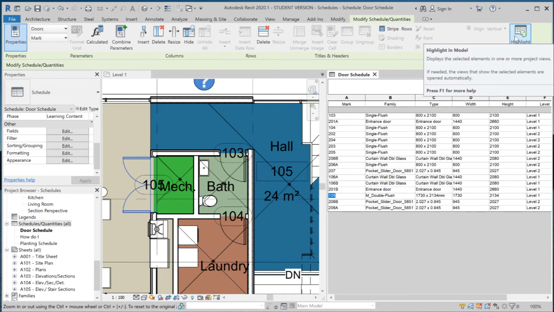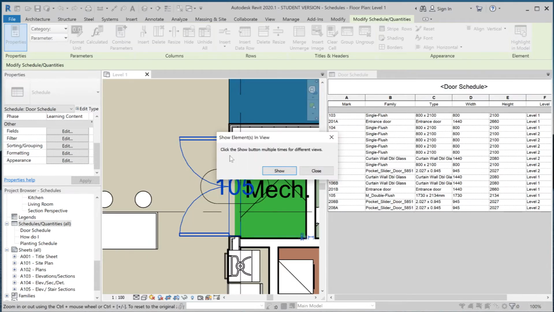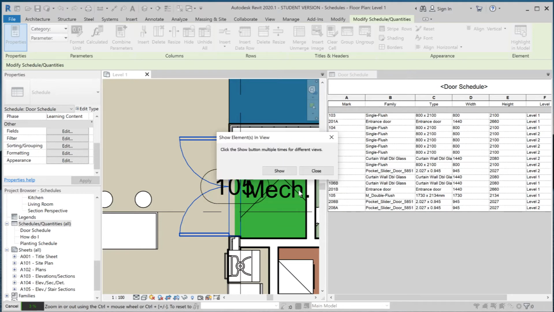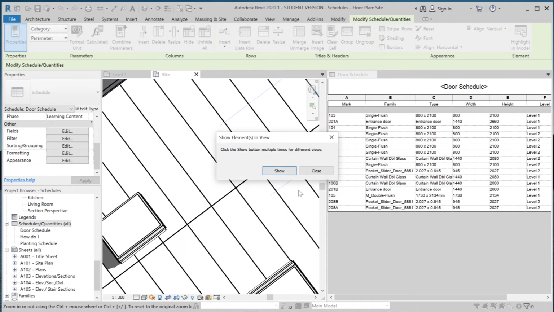If you click on that, it will highlight it on the floor plan. But if you want to see it in other views, you can click show, and it's going to open other views for you to see. Now, in my experience, this almost never works. So my workaround is I have a view that I expect to see what I'm looking for open before I click highlight in model.